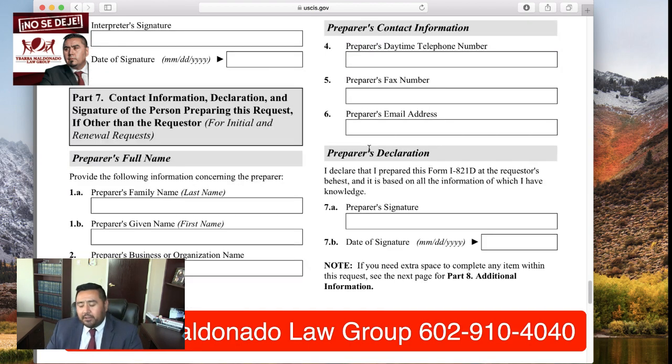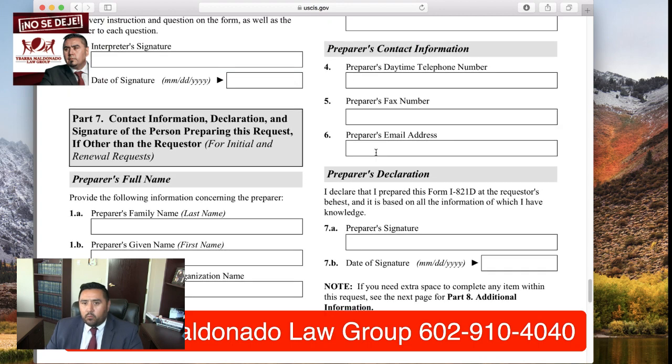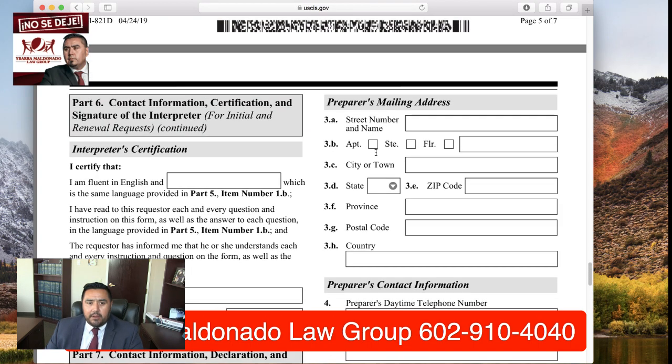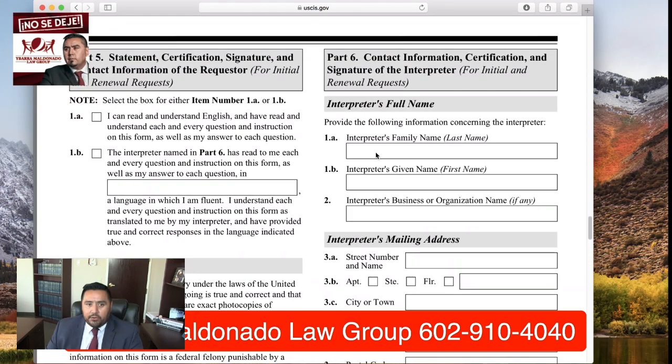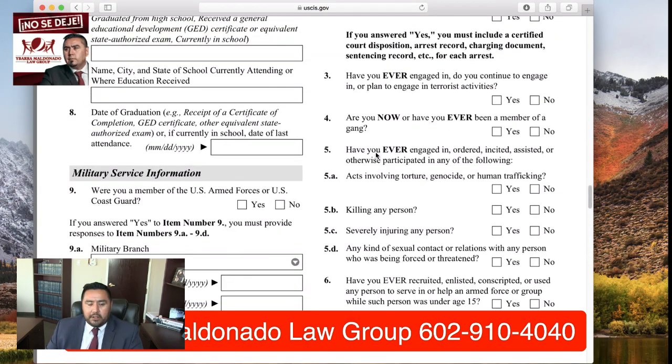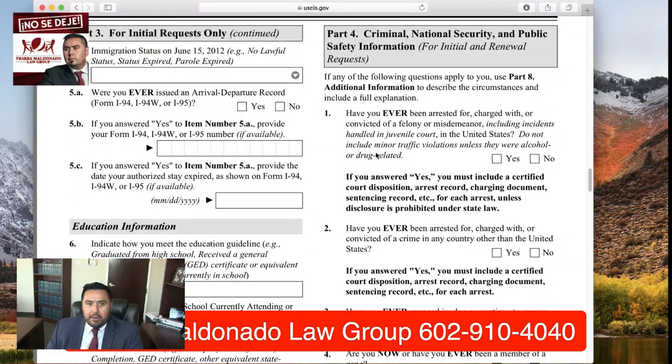I've seen someone wait over a year for a response, and when we did the investigation, it turned out the document preparer sent the application to a completely wrong address. It wasn't even a government address, and that's why they never got anything back from the government.